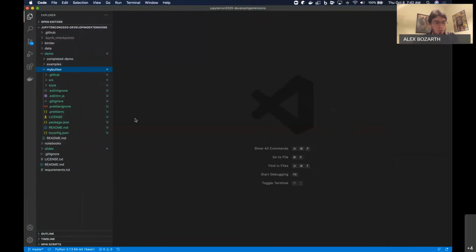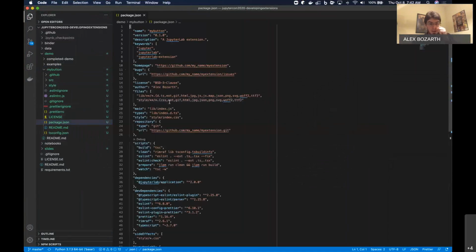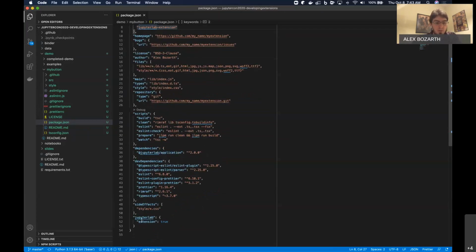So let's come back over here. We're going to open up our package.json. The package.json is everything that JupyterLab needs to know about building this extension, publishing this extension, etc. So this got pre-populated with the name, the description. One of the keys here is you need to make sure JupyterLab and JupyterLab extension are in the keywords. Otherwise, your extension would never be found on that search tool that we were showing you earlier. Similarly, in order for an extension to be discovered by JupyterLab during the JupyterLab build phase, it needs to have this section down here at the bottom.